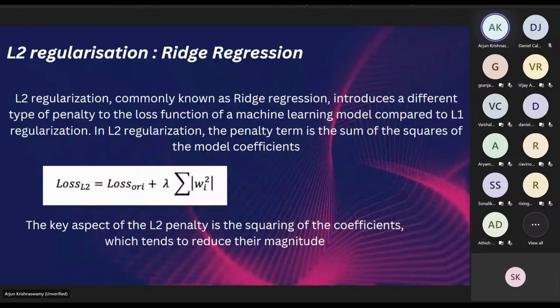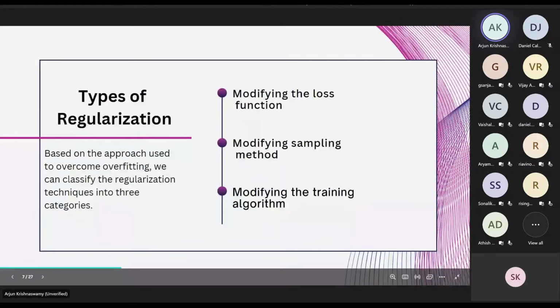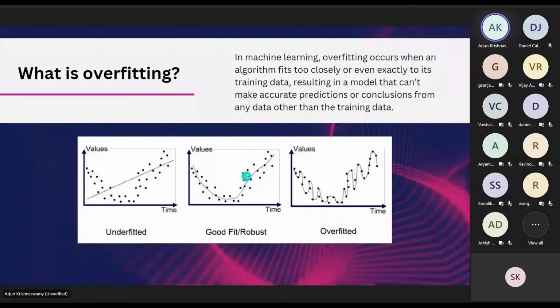So when you reduce the coefficient values, I'll just go back to this slide. When you reduce the coefficient values, you move from this to this, from a very higher order polynomial to an almost lower order polynomial. It's not a lower order polynomial. It looks like that because the weights have become lower. So this is what we want, and that is done through regularization.